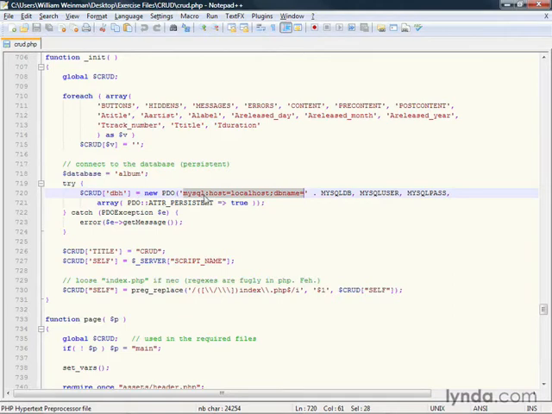This is a carryover from the Perl interface that PDO is based upon. It's called DBI in Perl. It's very common, very popular. And it works with multiple different databases here. So you specify which database you're using. In this case, it's MySQL. This will work with Postgres or with Oracle or Microsoft SQL Server or all kinds of different databases using the same code. You specify your host, you specify your database name, and we use the constant MySQL DB from that that's initialized at the top of the code. And your username and password that are also constants initialized at the top of the code. And here we specify that we're going to use the persistent connections.